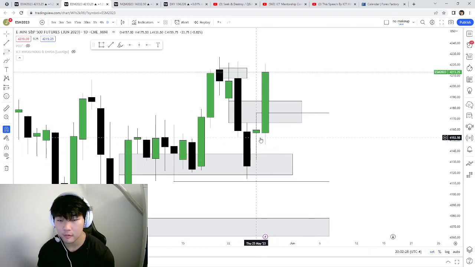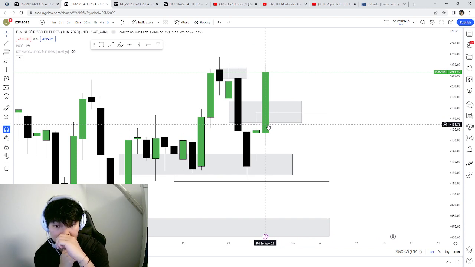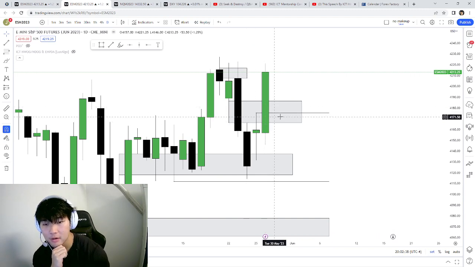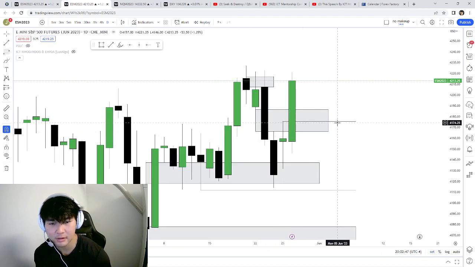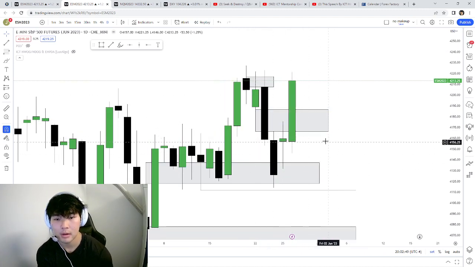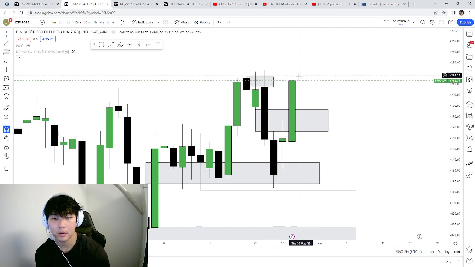So I'm gonna get rid of this, clean this up a little bit. We've superseded this SIBI here, which I wasn't expecting. I was just expecting price to kind of trail inside of this area and then reverse a little bit before picking up. But I guess if I am bullish on the weekly time frame, then this is to be expected, and I should have expected this. I just didn't expect the magnitude of how high we drew up, not being able to take out that buy side liquidity, but then again, we did rally up quite a bit.